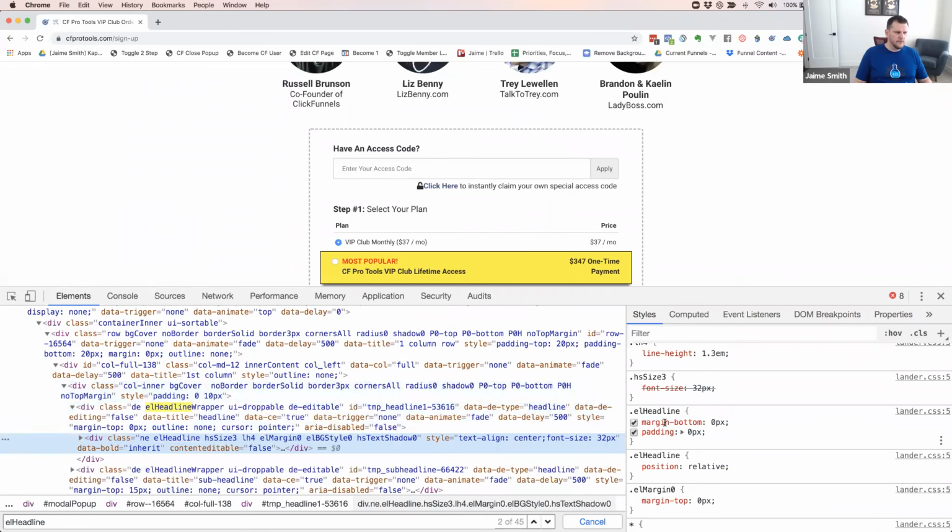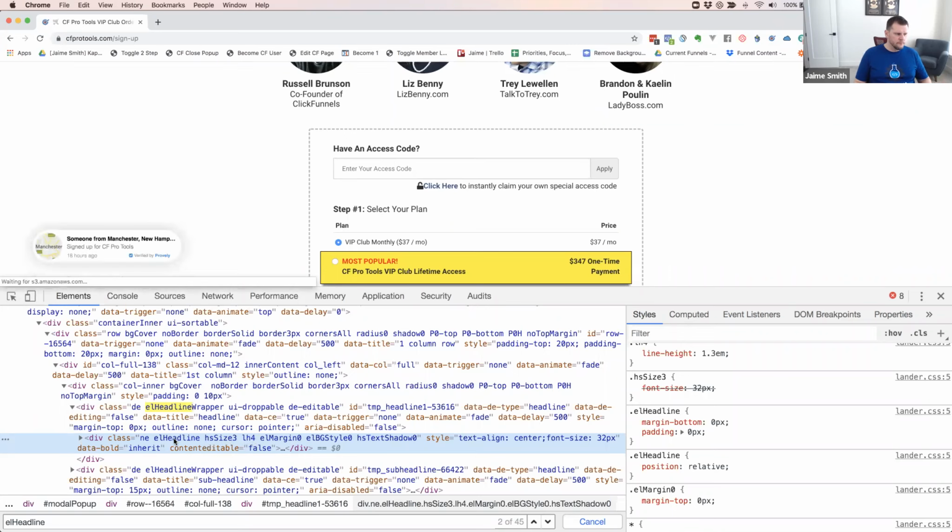You'll notice this one doesn't have an HS size 2 class applied to it. This one has an HS size 3. If we look at HS size 3, our default size for that one is 32 pixels. Now I'm overriding it in this particular element. Actually, it is overridden just because it's inline. It's still the same size. And then we have this one, LH4 instead of LH3.